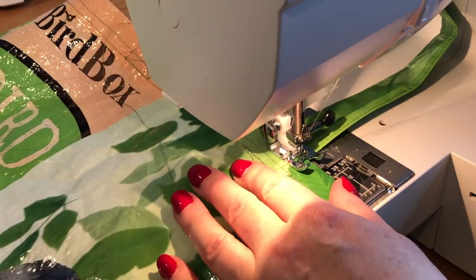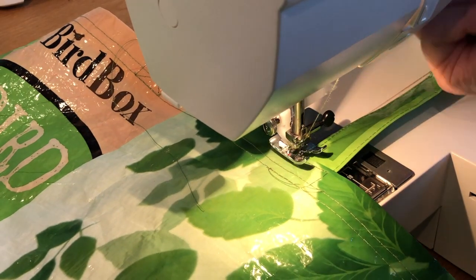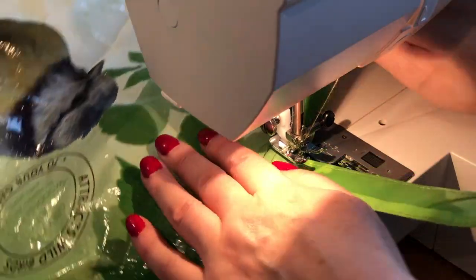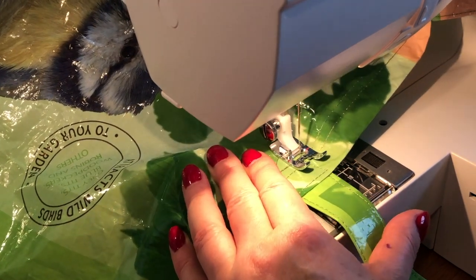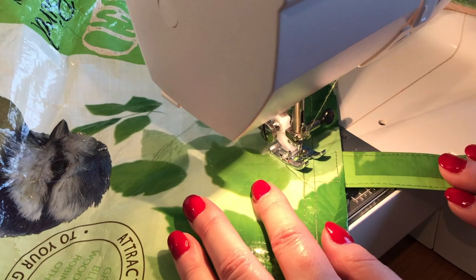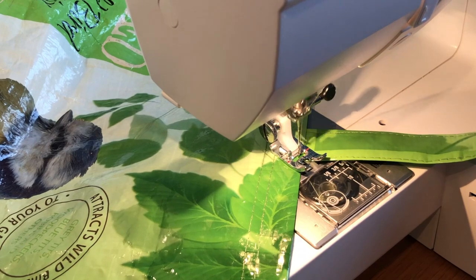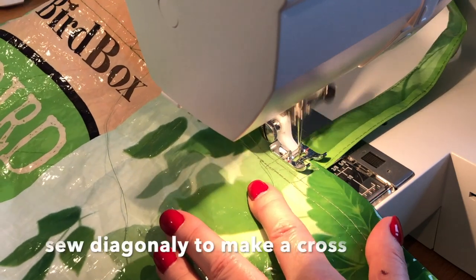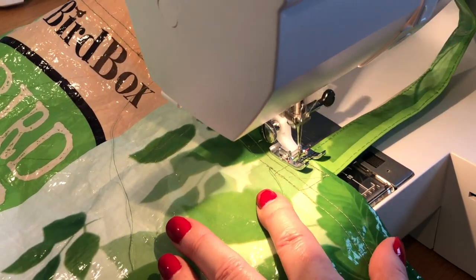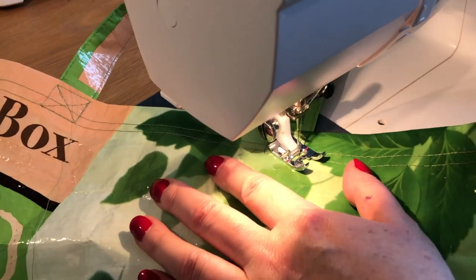And I decided it's easier to go backwards than to try and turn the bag round and go forwards. And then sew across the diagonal. And it's necessary to backtrack across one side so you can complete the second diagonal and make a cross. You don't have to do the cross, you can just leave it at the square.